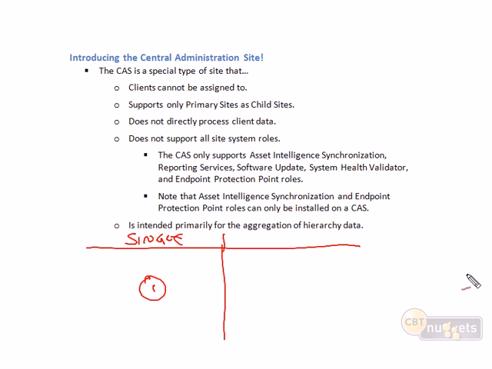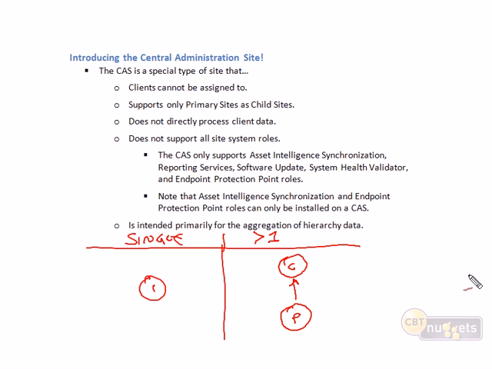That's actually what we did back in nugget number 3: we created this single server and single site configuration. But the problem is that once you make that decision, you can never expand that environment to multiple sites, ever. Now, if you ever think you need to go beyond a single server, greater than one server or greater than one site, the way we construct these is by constructing 2 servers, one being a CAS and one being a primary site.